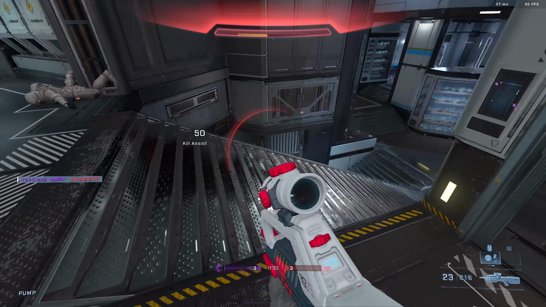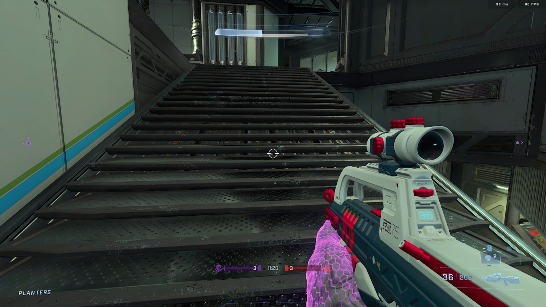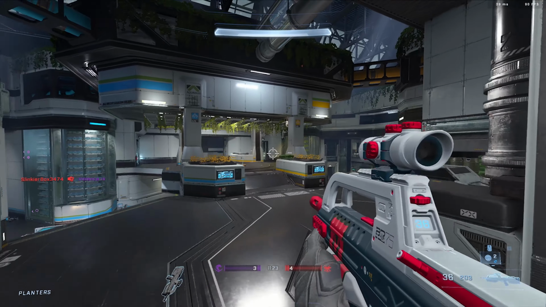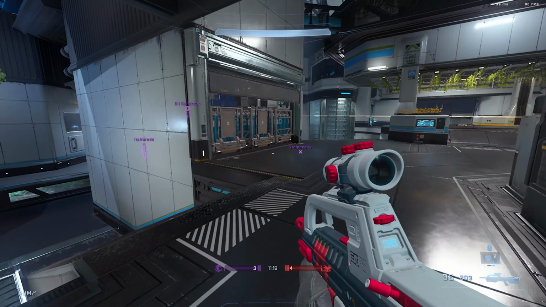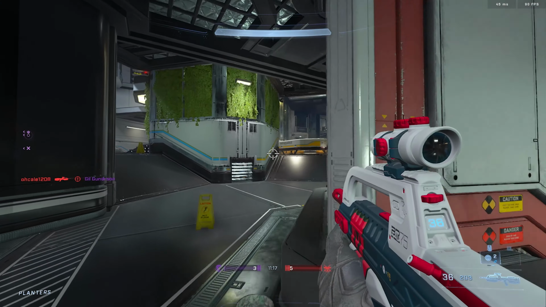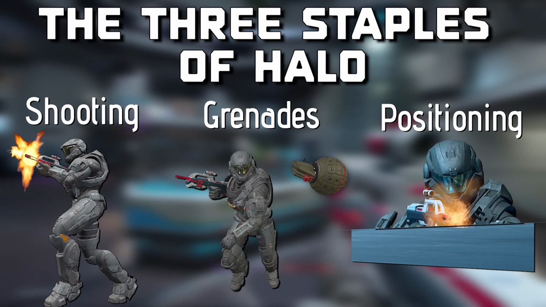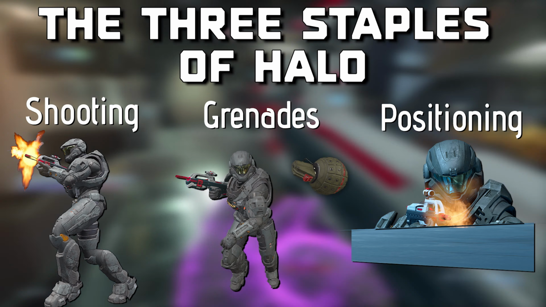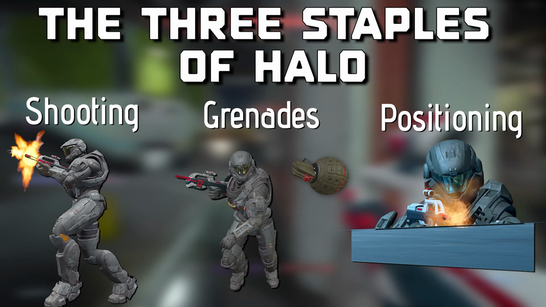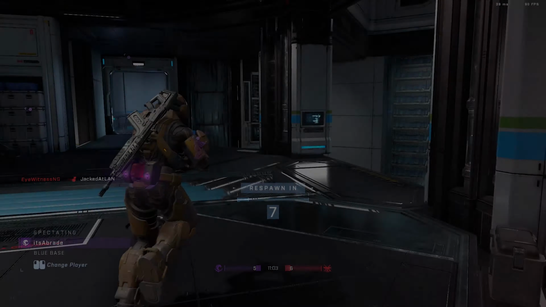To start off, I'm going to introduce a preliminary concept of fundamentals known as, well, it's what I call the three staples. Some people call it a triangle or whatever. It's three very simple concepts that make up pretty much all of Halo gameplay, which is your shooting, your grenade usage, and your positioning. A lot of people will agree or disagree with this, but this is what I find to be objectively the core fundamentals.